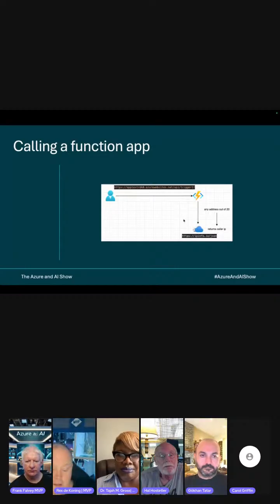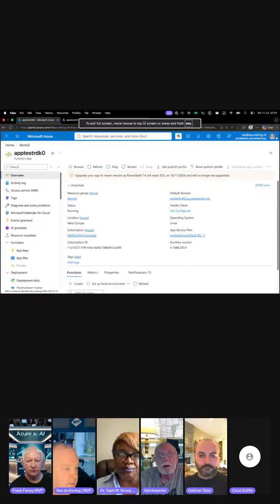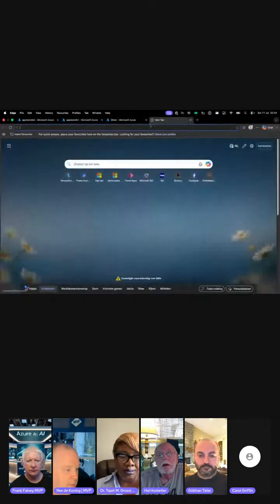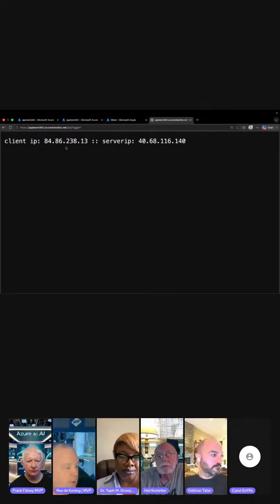Let me just copy this and go to my screen. So basically what happens, I call my web app. I'm not sure if it's readable, so let's make it a bit bigger. This is my client IP, my IP address at home where I am now. And this is an IP address that's related to the function app that we're calling.